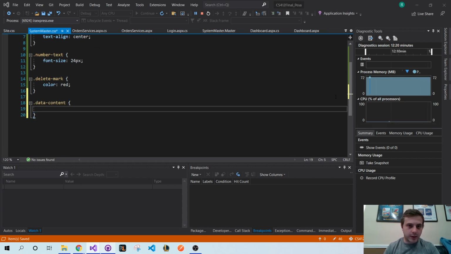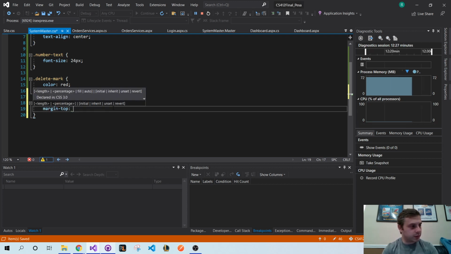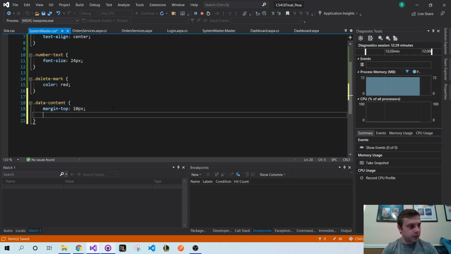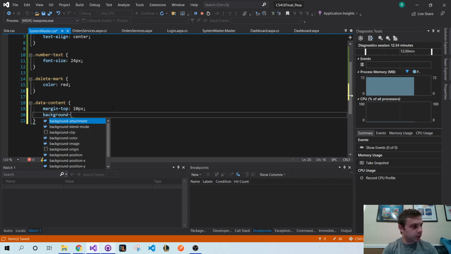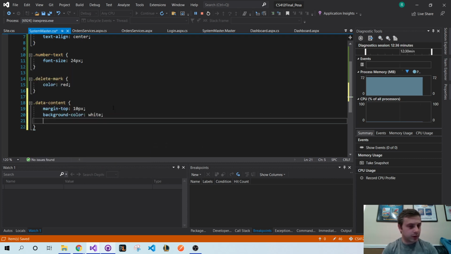It's going to have, what did I say? I want our margin. Let's do margin top 10 pixels. Let's do background color white. Border radius, let's stick to our 5.